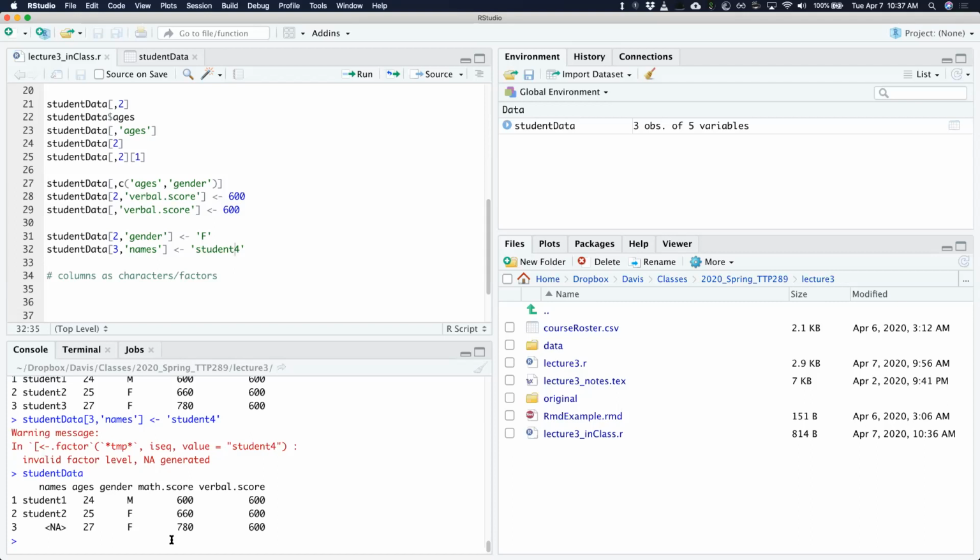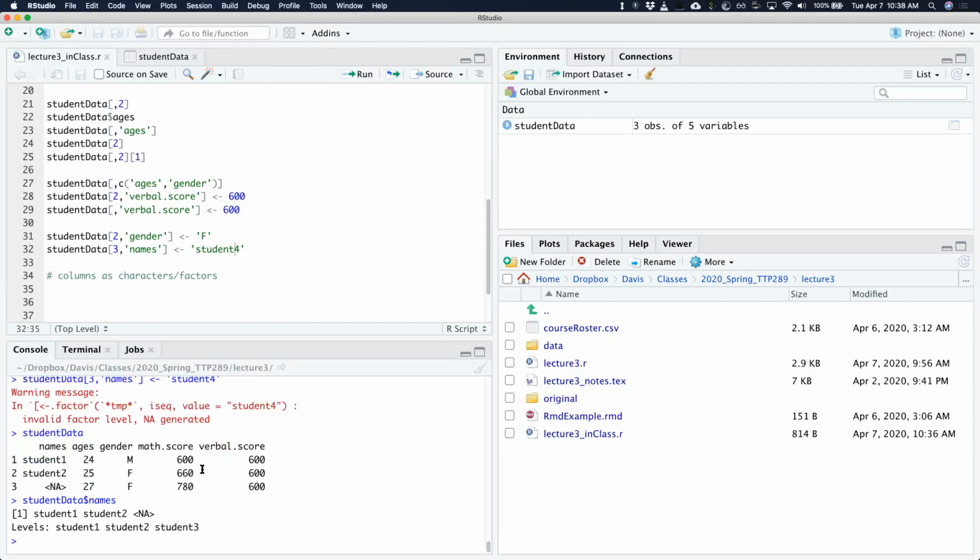And so if I actually just look at a factor column, the levels are student 1, student 2, student 3. So I tried to put in a level that's not specified. And that is going to error out because now it doesn't know what student 4 is referring to. There's no reference in the levels. And so that doesn't work.